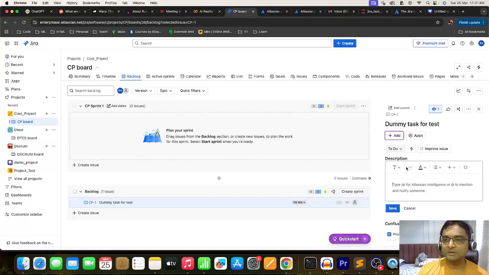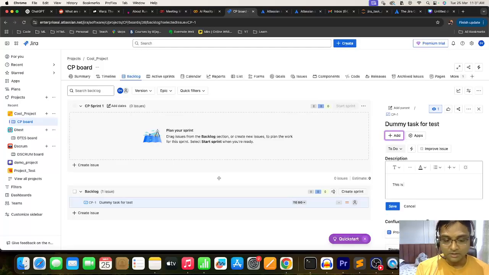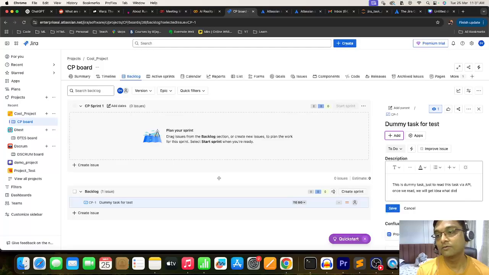Let me add some description because we are going to read this task, right? In the description, I'll put: this is a dummy task just to read this task via API. And once we read it, we will get an idea of what fields need to be supplied when we create a task.